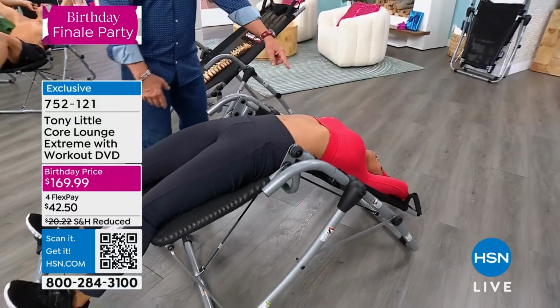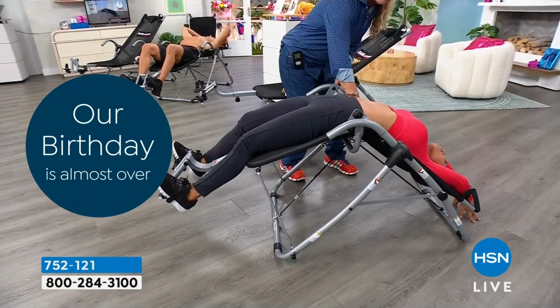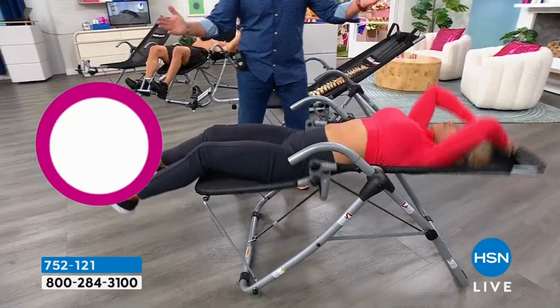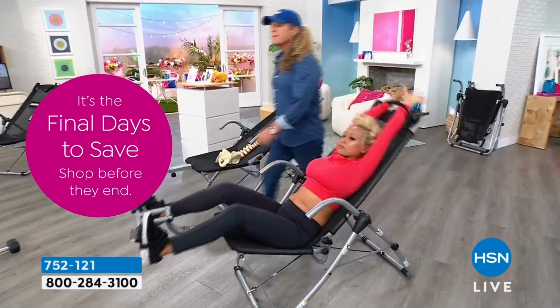And see what it does? So now she's stretching out her back, which you could never do at home. Never do this on the floor, right? She's stretching out her back, stretching out her arms and everything. And when she comes up, she's got a full, perfect abdominal crunch. Perfect. Can never go wrong. And then what does she do?